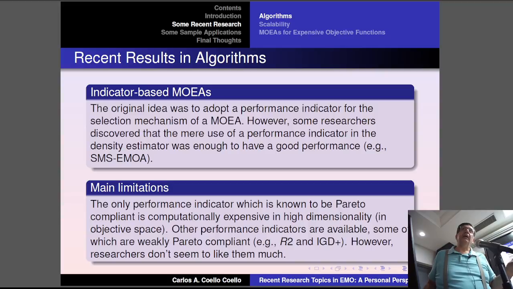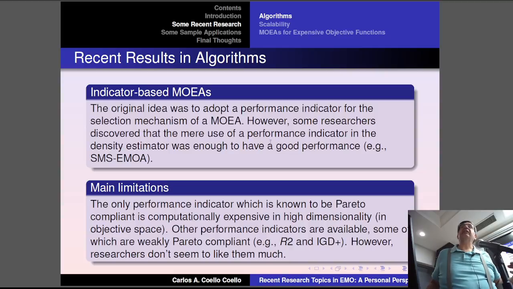The cost of the hypervolume grows polynomially on the number of solutions, but exponentially on the number of objectives. And this is a big problem. To give you an idea, SMS-EMOA, for example, that uses exact hypervolume contributions, for 6 objectives, a single run may take 20 hours in a good processor. If you go to 7, it could be 3 days, because the growth is exponential, it's not linear. So this is an intriguing problem.